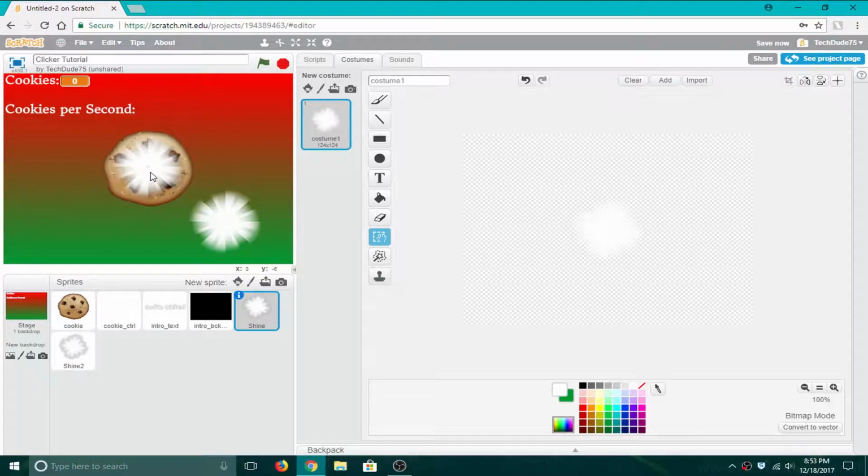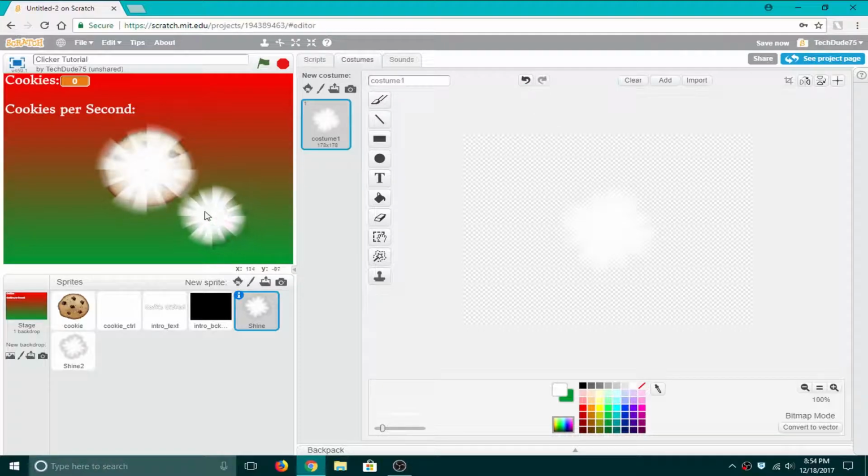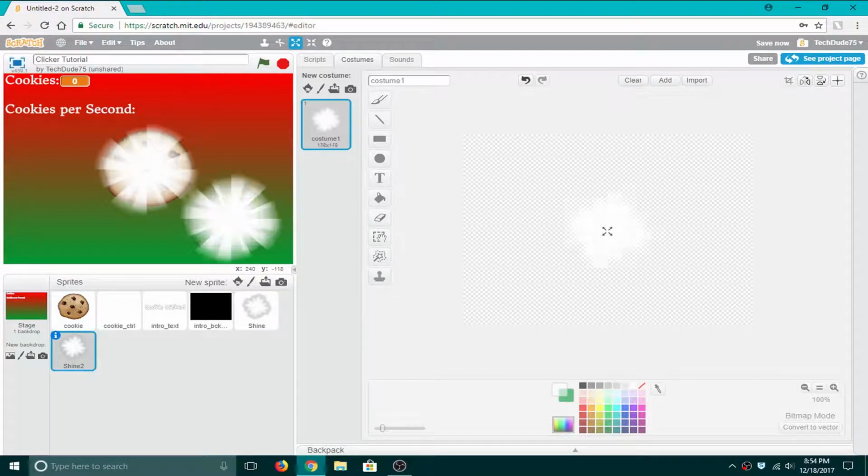Shine 1 will be at, well, they'll both be centered at 0, 0. But shine 1 needs to be bigger, like, well, 1 size smaller. There we go. And then shine 2 needs to be then 1 more.